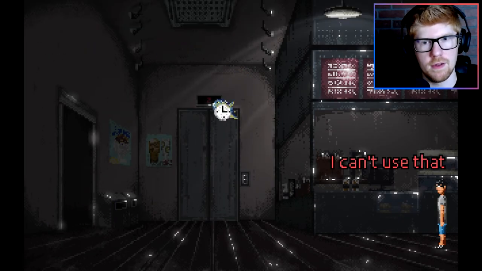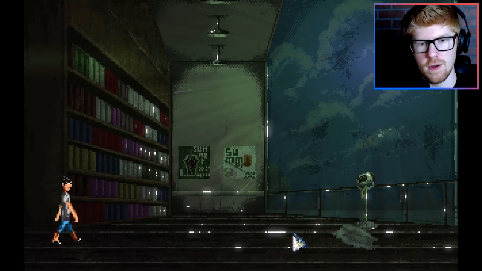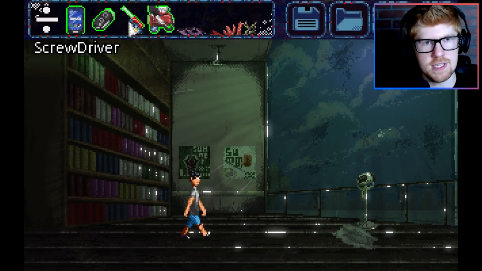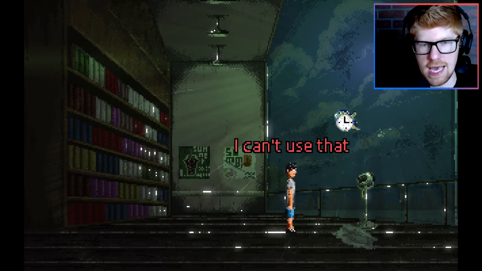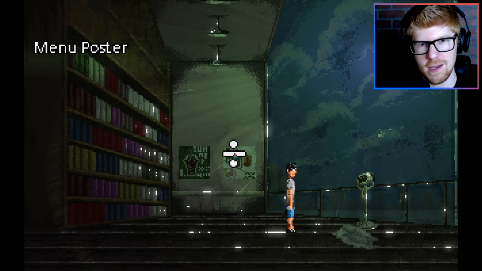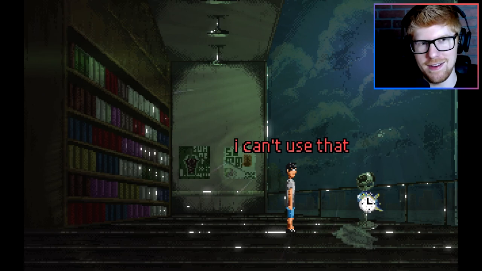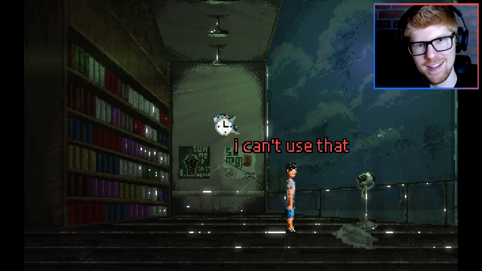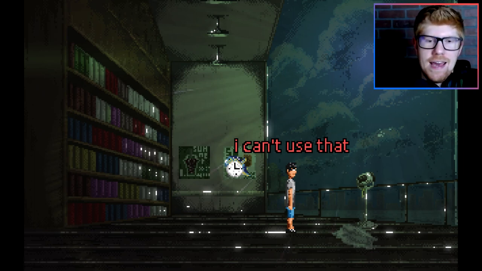Wait, maybe, hold on. I can't divide it? I can't get the ratchet wrench back? Okay, hold on. Oh, I got an idea. Oh, here we go. Yeah, now I'm thinking with portals. This is the way to go. Divide the glass. Damn it. Divide the telescope. Can't do it. Why does that one not have a capitalized I? This I is not capitalized. All right. You know what? I can't do anything. I can't use that. I don't know what to do.